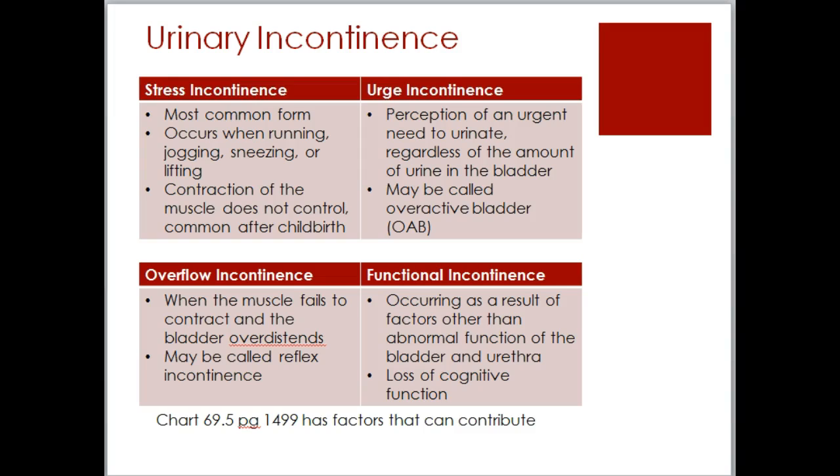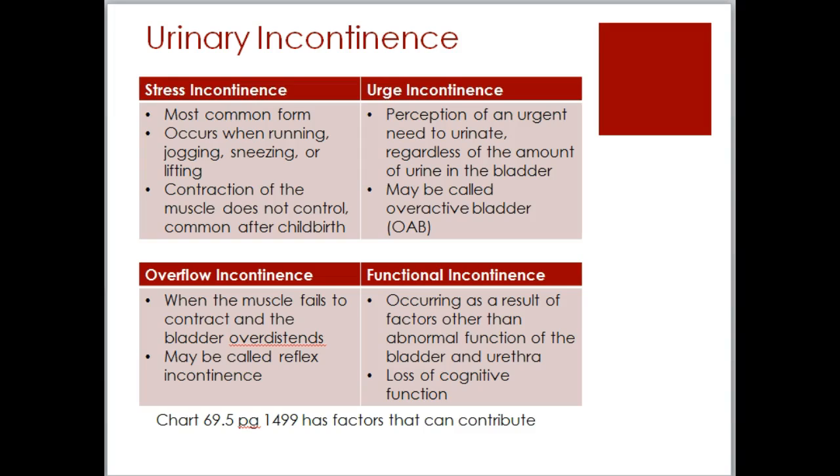Urinary incontinence. So there's a couple of things that go on with this. Okay, different types. So incontinence is just involuntary loss of urine severe enough to cause social or hygienic problems. Most people think it is normal after you have, especially, a vaginal childbirth, or as we get older, that this is normal. However, it is not.